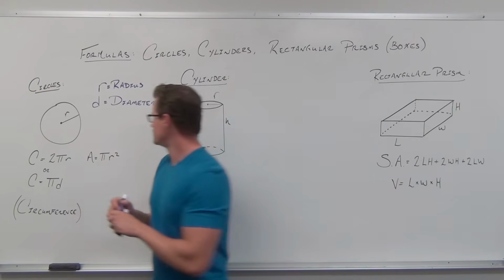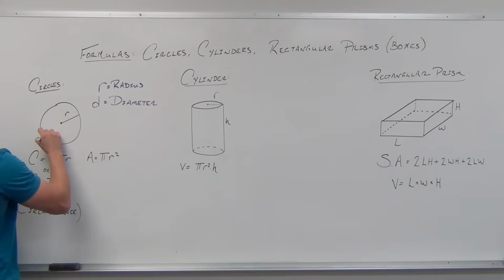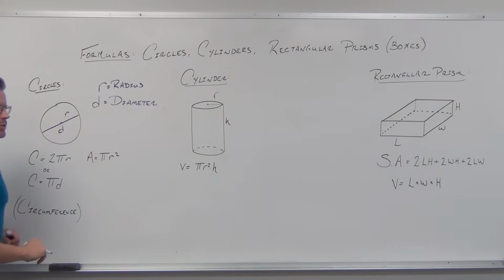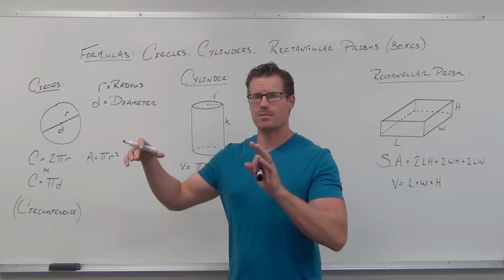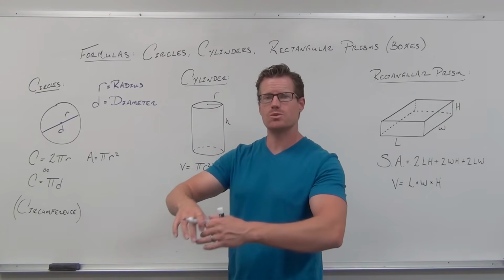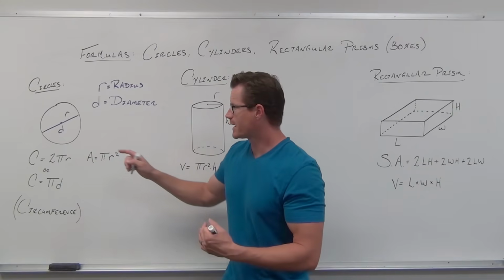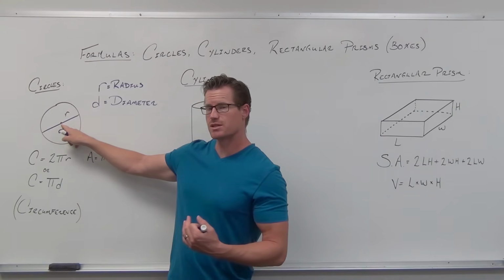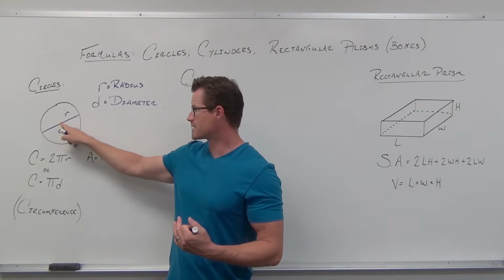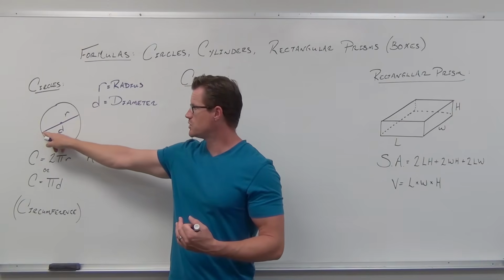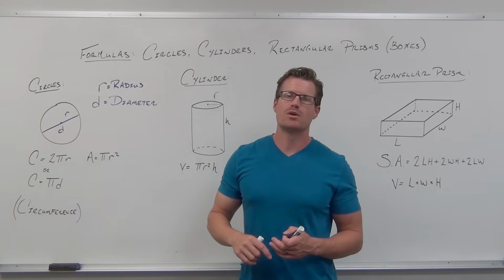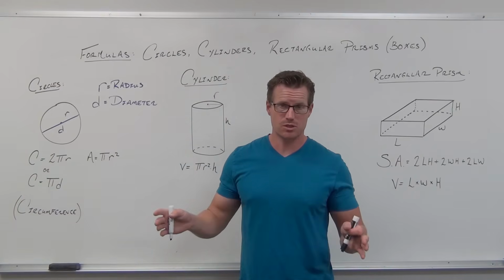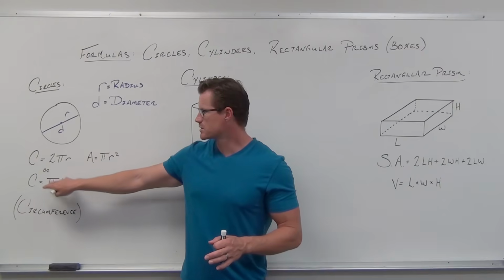Your diameter goes all the way across a circle. So if you have the diameter, you automatically have the radius. If you know the radius, you automatically know the diameter. In fact, the radius is the distance from the center of the circle to the edge, and there's 2 radii for a diameter. Or in other words, the diameter equals exactly the radius times 2. That's where these two formulas come from.